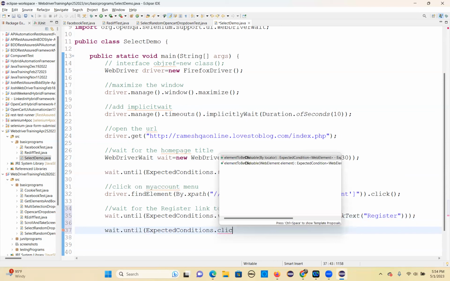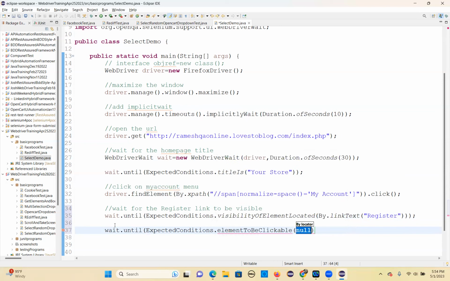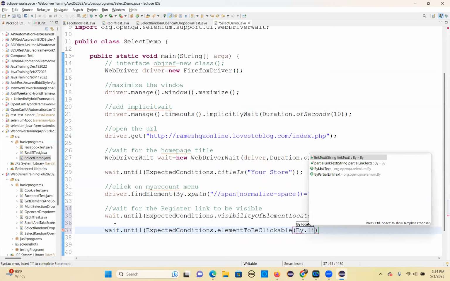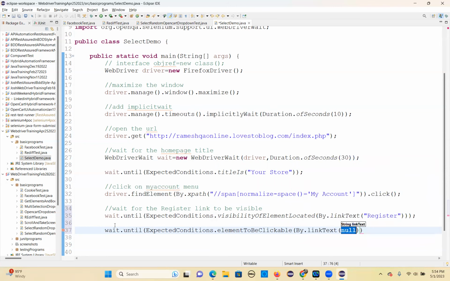Element to be clickable. So by dot link text, just give this register. It is throwing an error. One, two, three, one more bracket is missing.